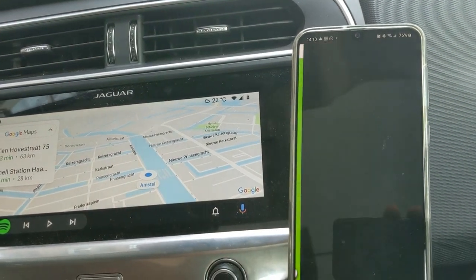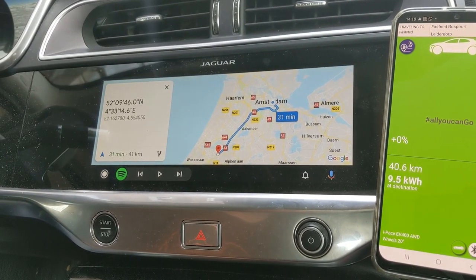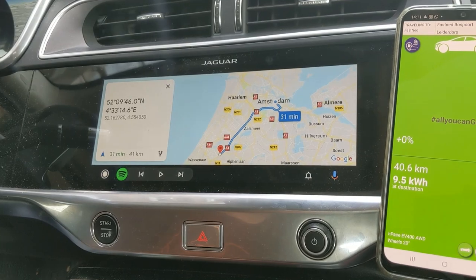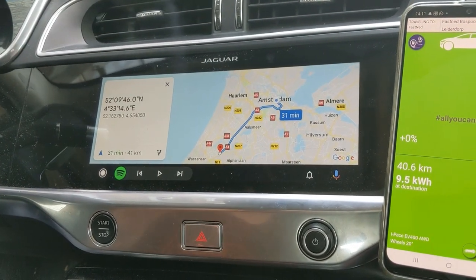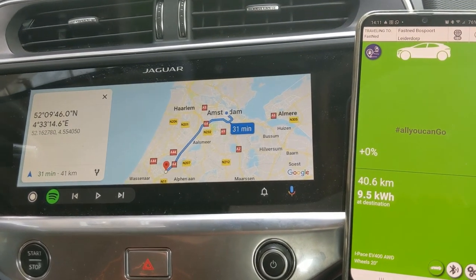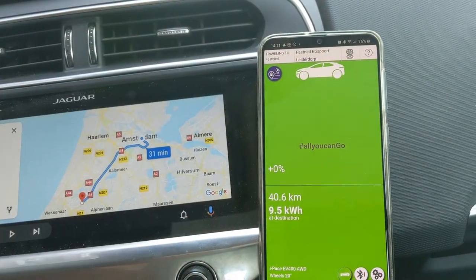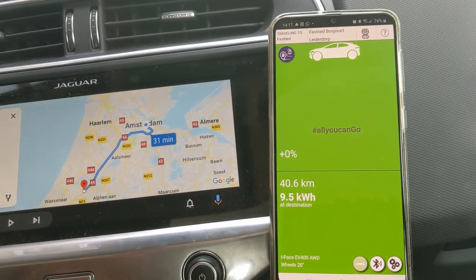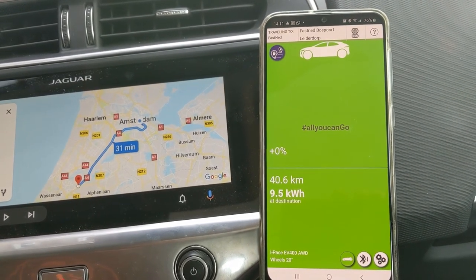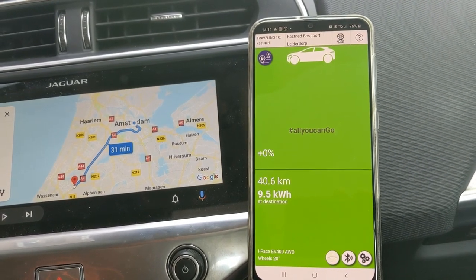And it shows the amount I will arrive with in Delftshaven. I can send it to Google Maps. Google Maps is active on Android Auto, and it's actually showing the route. So I just get guidance to the Fastned station, and over there you get the new directions to your final destination. While you're driving you see the images as shown before, and depending on your driving style the car will move up and down. The lower the car goes, the more consumption — the lower your state of charge will be when you arrive at the station. Very easy.